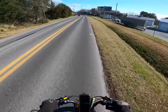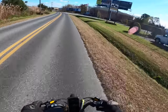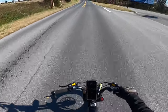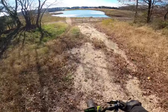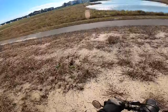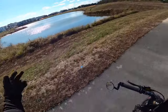All right, we're gonna ride around the vineyards for a little bit so we can find some cool places to ride. We're around 52 volts. It keeps on jumping between 50 and 52, but that's when I hit the throttle. I think we'll find a little bit of light off-roading back around here. This is such a beautiful view, guys. Can't wait to take some of you guys here.